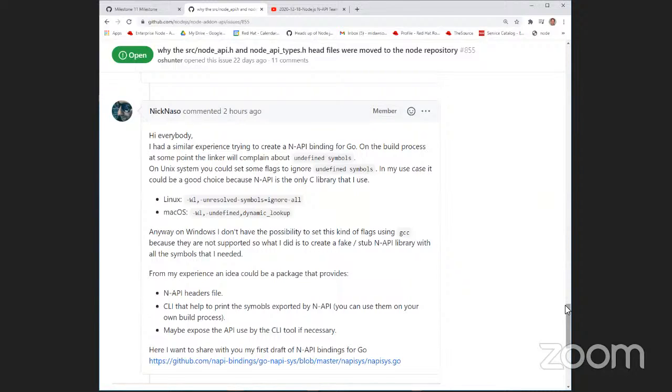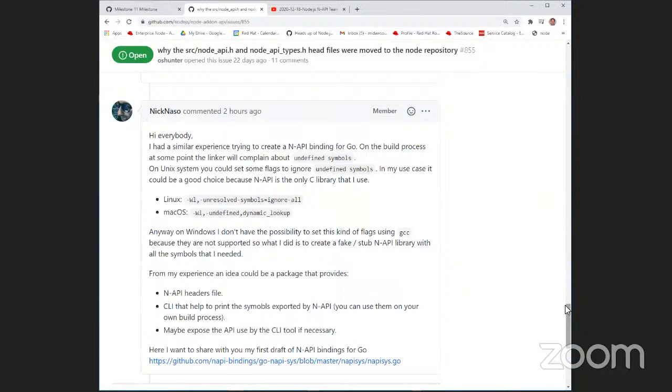What I'm trying to do is create a CLI that prints these symbols, the resource symbols, and you can use that in your CI or your build projects to create this fake library of the API.